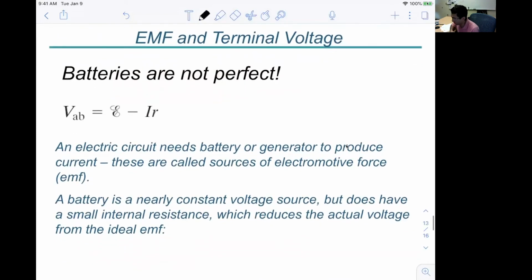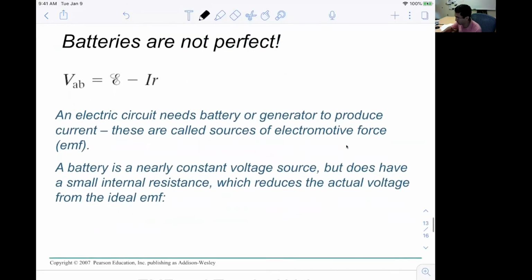Okay, we now move on to terminal voltage. The term comes from batteries not being perfect. If you have a perfect battery without any internal resistance, the terminal voltage will be the voltage provided by the battery. But because they have some internal resistance, when we talk about their actual potential, we need to calculate the terminal voltage.